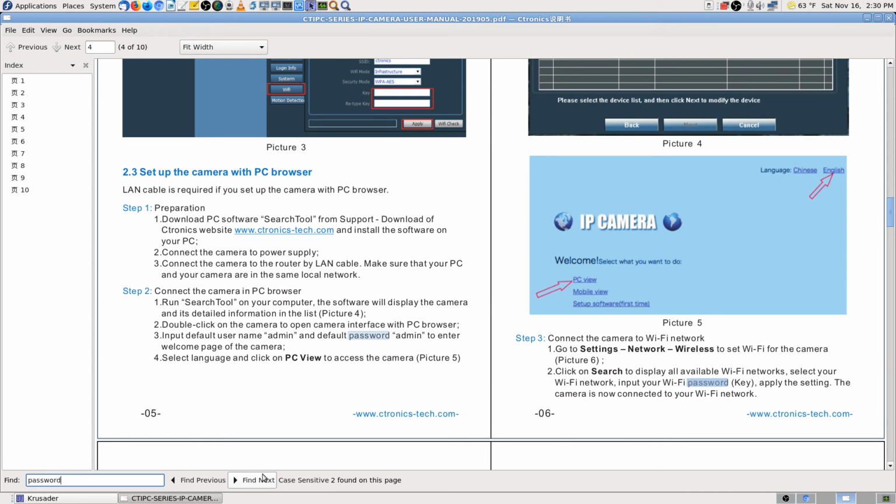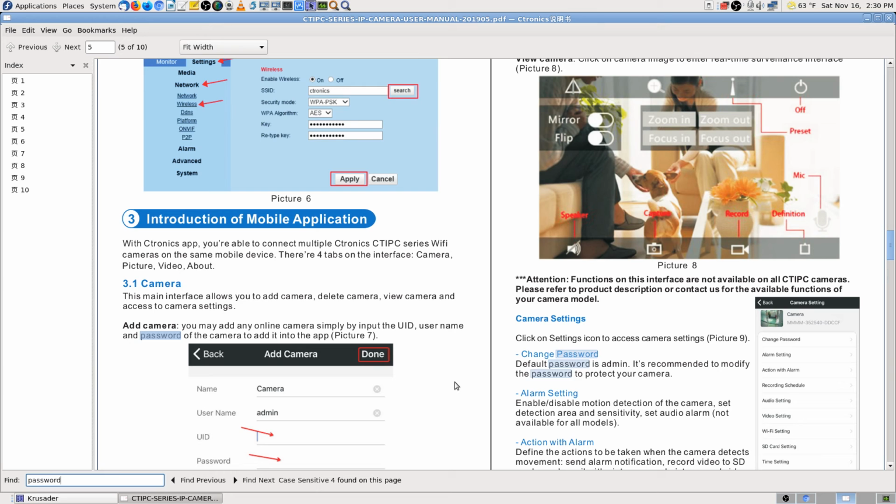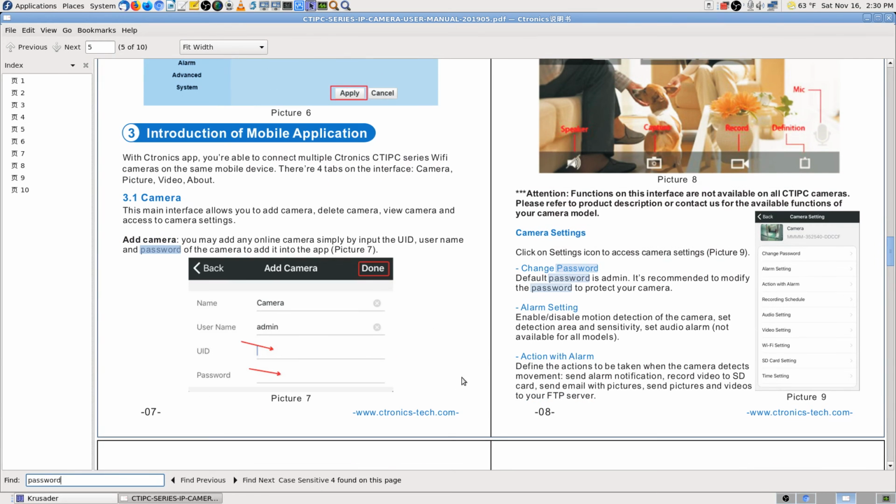Okay, I've got it connected to the Wi-Fi network. That's right, when you connect wirelessly. You may add any online camera simply by input UID, username, and password of the camera added to the picture.